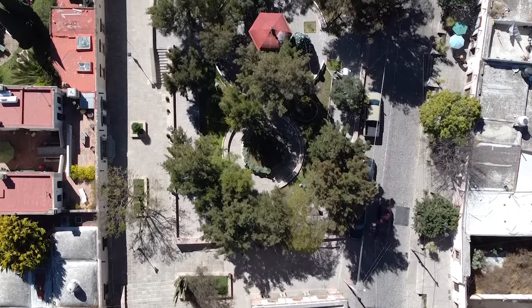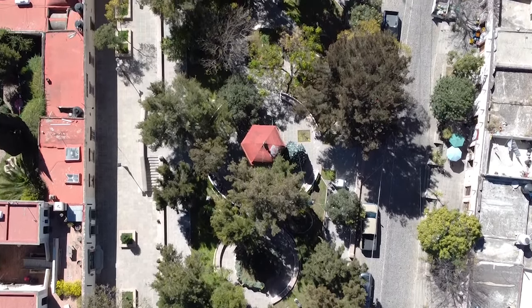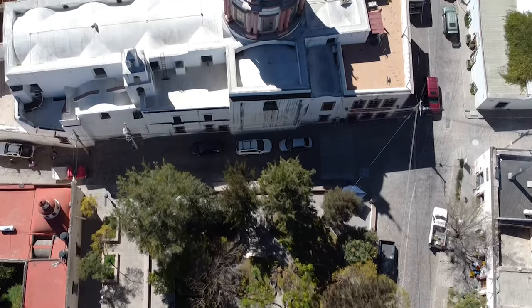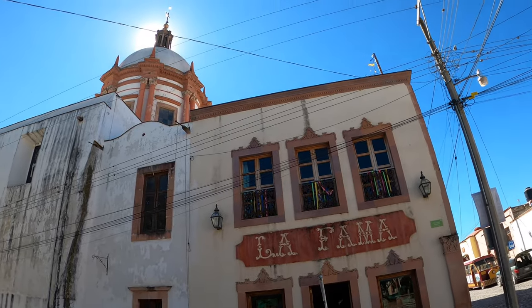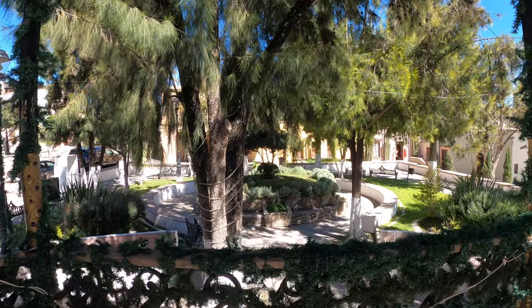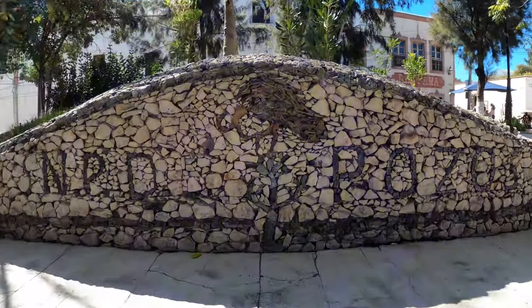But now we're in the Jardin Juarez, which is the central plaza here in Mineral de Pozos. And one of the things that surprised me and Pete was there isn't a lot of people. Even Pete was like, 'Is it... did they close the town for the winter?' But we're a little surprised. This little Jardin is actually really cute, because it's small — not a really big one. But it looks very well maintained.